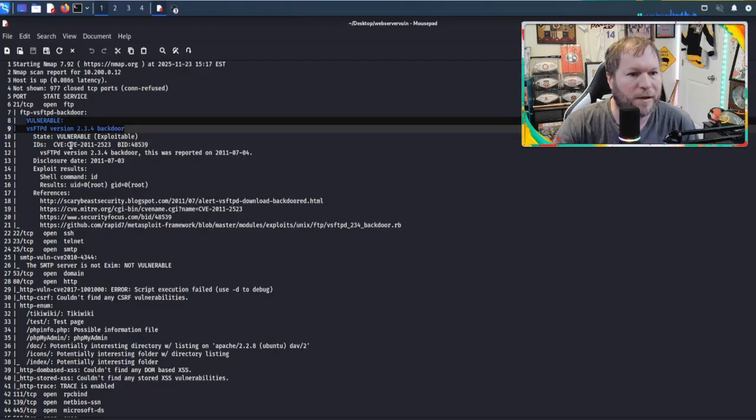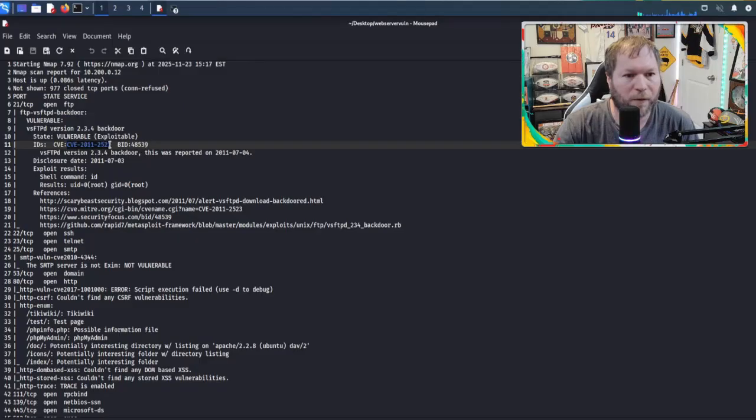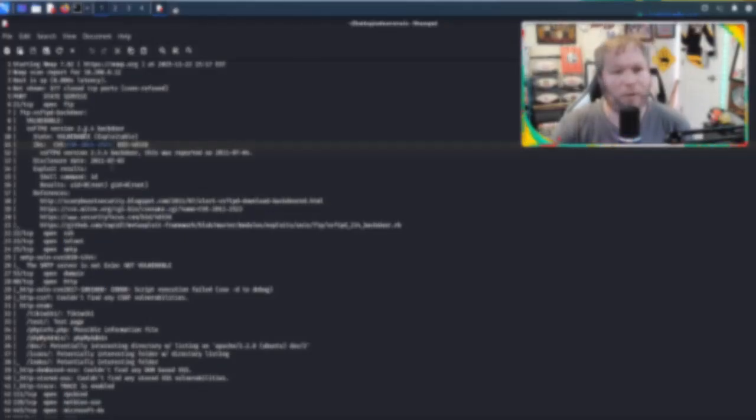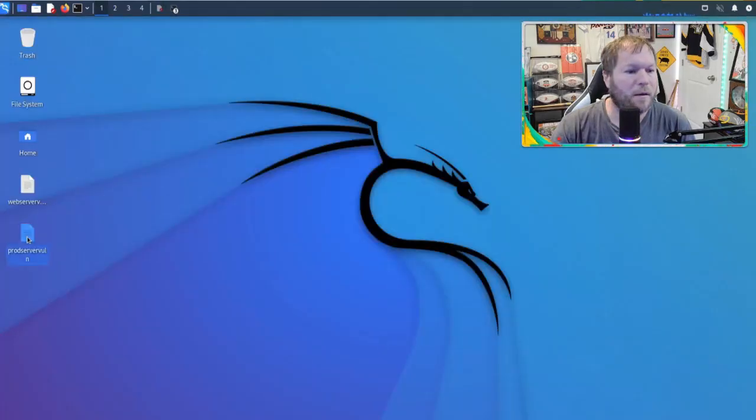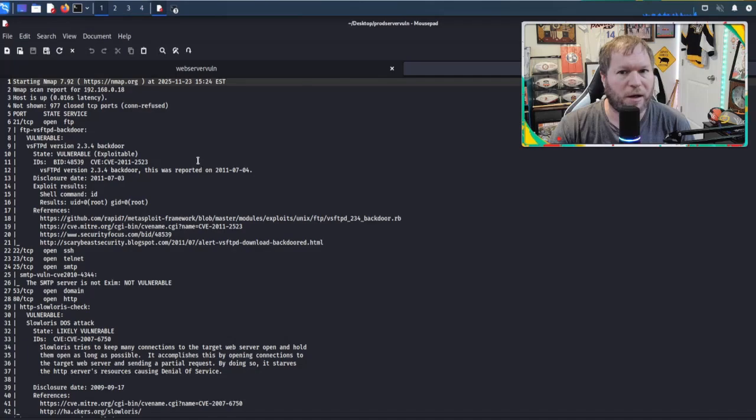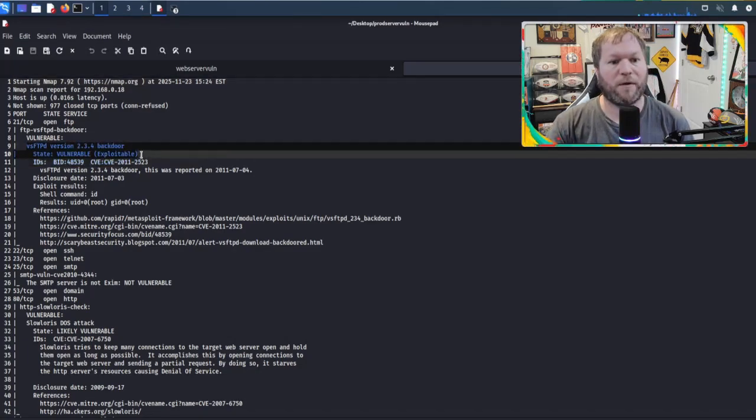And it has the CVE number that you can get from nist.gov to give you more information on it and also to see the severity of it. And we will recap that after the demonstration. But this one should be able to be done on both the prod server and the web server. As you can see here on the prod server, it's the same version. So this will be the first exploitation that we will do.